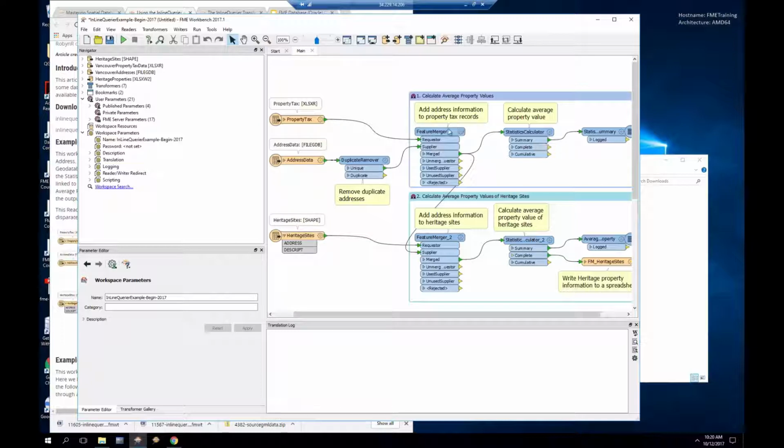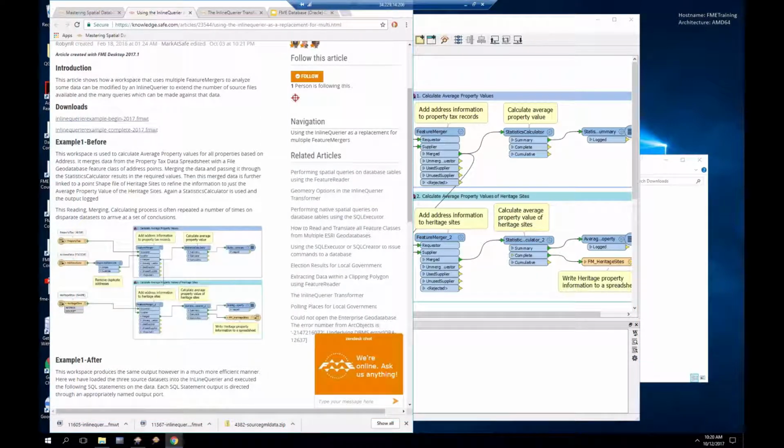And so if you find yourself building a workspace with multiple FeatureMergers, particularly FeatureMergers that follow on from each other, maybe the InlineQuerier is a good example. And that example is in the complete option download here.